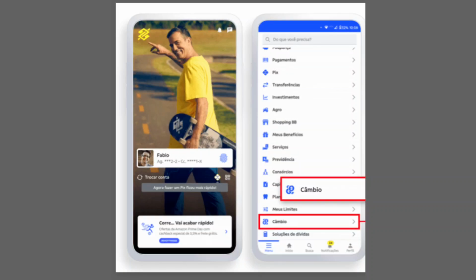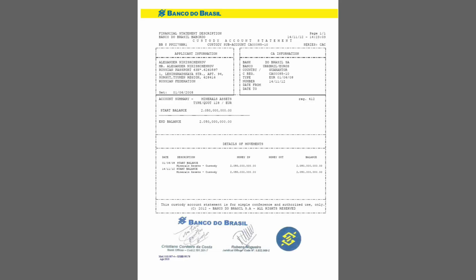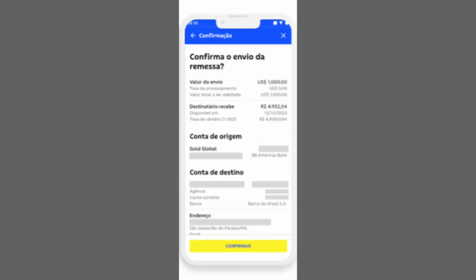In this video, I'm going to show you how to create a savings account at Banco do Brasil using only your mobile phone. The process is very simple, so just follow along. Opening a savings account at Banco do Brasil is easy and can be done entirely through the app. If you already have a checking or digital account with the bank, it's even quicker because the savings account is already included. You just need to activate it.